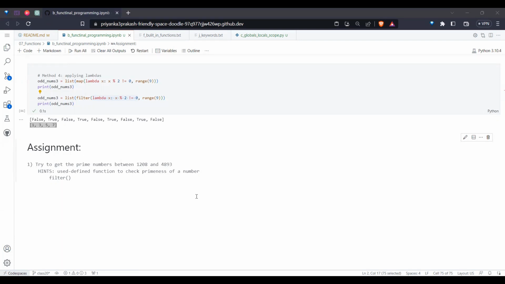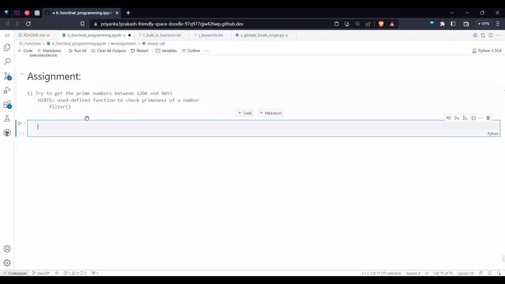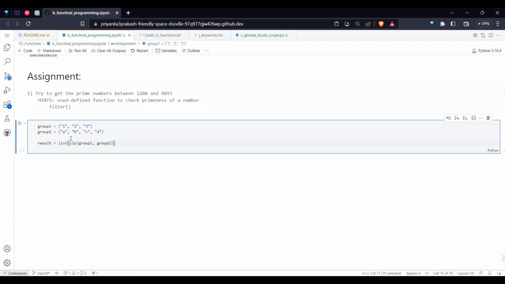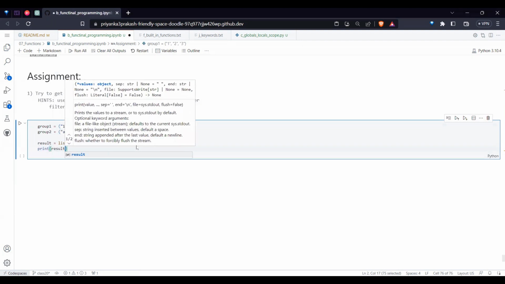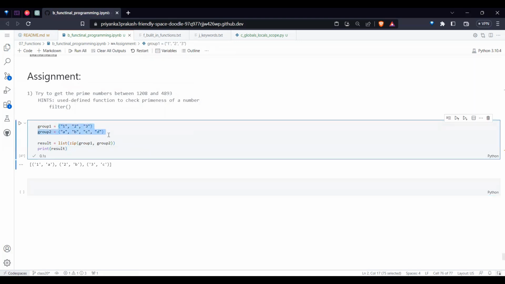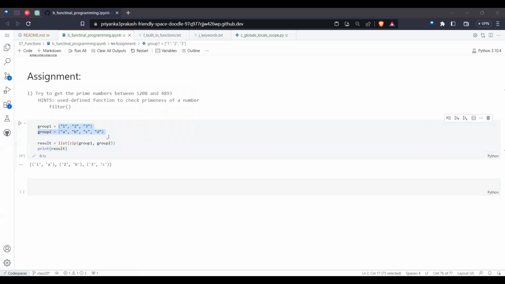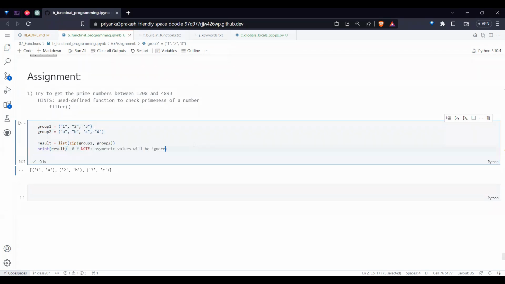Next, not only this, you know the concept of zip already. When we were going through dictionaries, I told you, if you have two iterables and you want to combine them, you get a zip. If you assign that result to something else and look at it, you can see that if there are asymmetric values, whichever is the smallest, you will get that. I told you that asymmetric values will be ignored. That also I told you, right? Asymmetric values will be ignored. That's what you should be aware of.